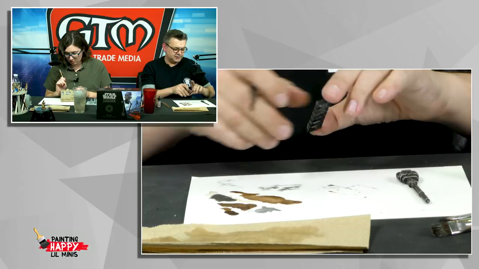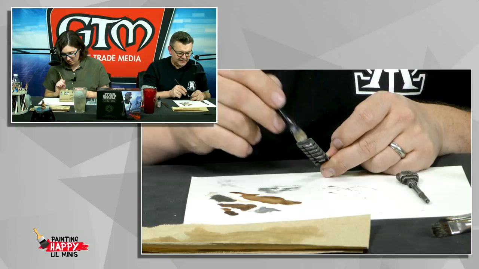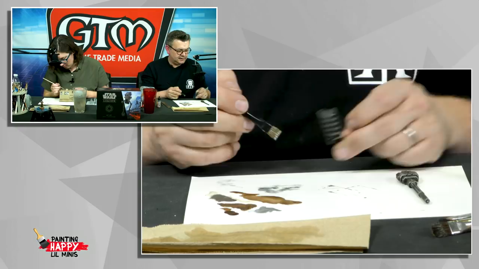It's also a quick way to put down a lot of paint. So if you don't have a spray can or an airbrush, it's something that you can use. And if you do want to add texture to a surface, dry brushing is another way to do that.